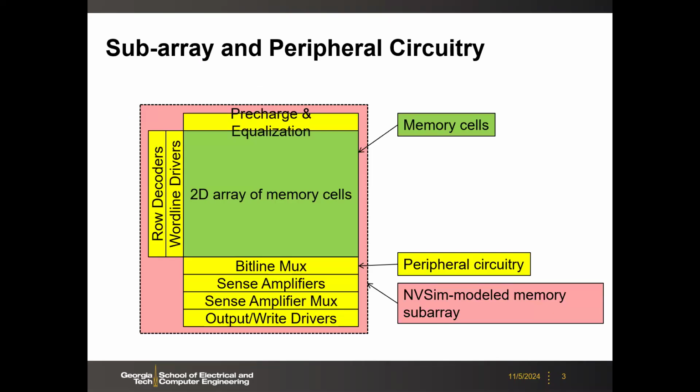So this is a generic memory array architecture. Here we show one subarray. The subarray means the smallest unit where you have the break of the word lines and bit lines. Here we show the 2D array of memory cells. Of course, we have 3D NAND flash, which we talked about earlier, but in most cases, we have two-dimensional arrays.